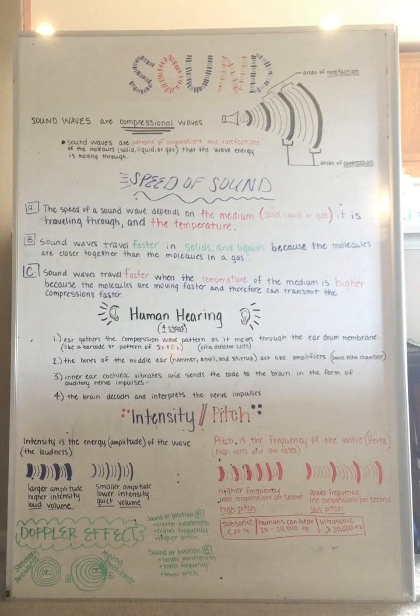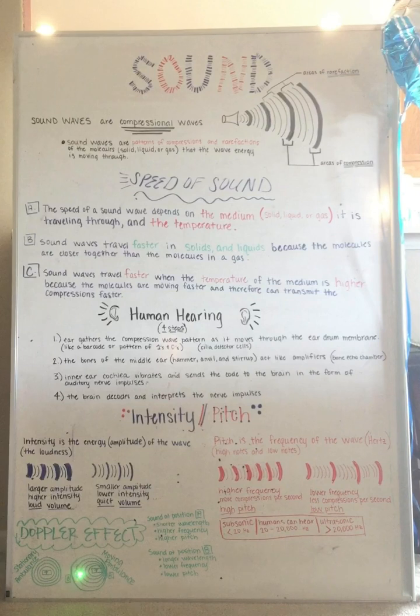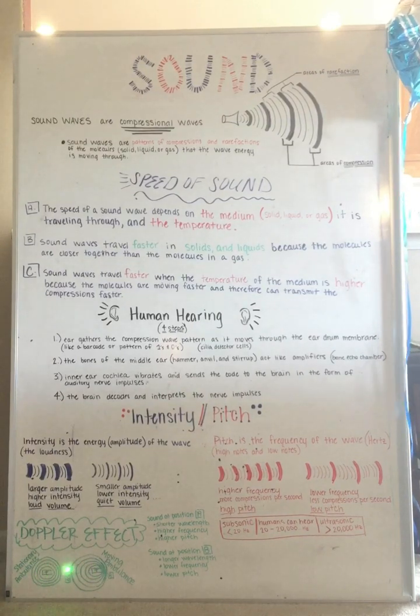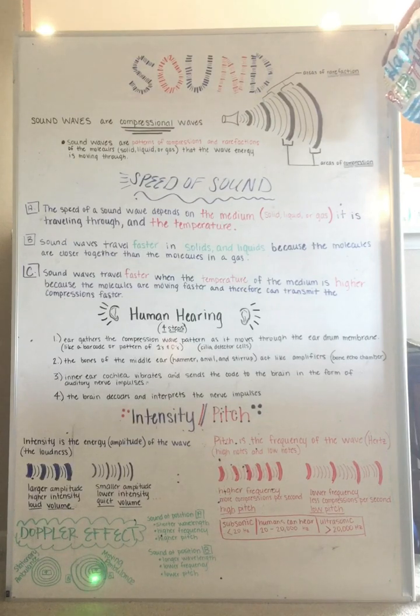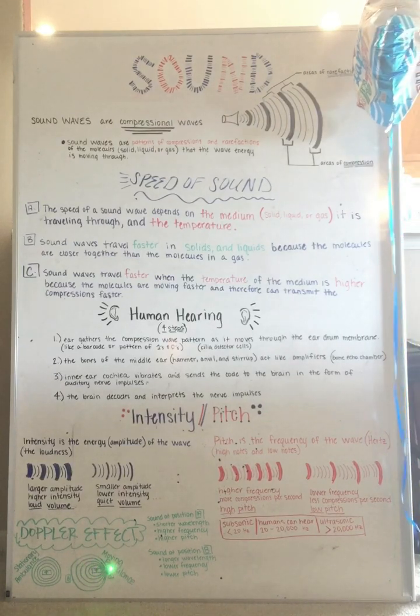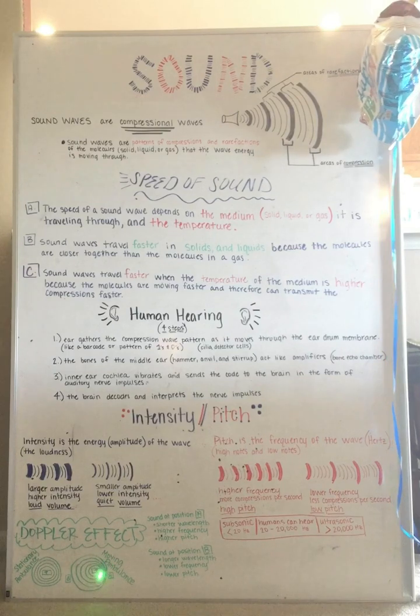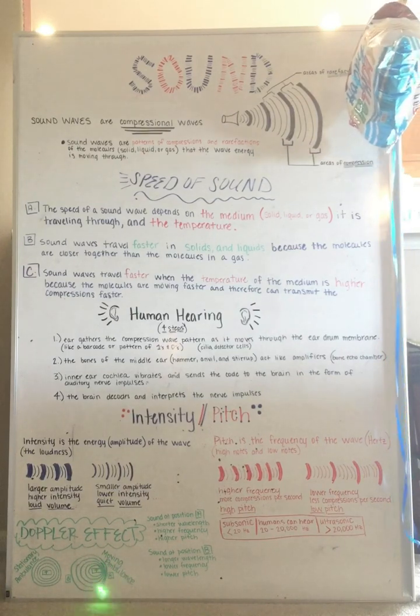So the reason why that happens is that, I'm going to explain this little diagram here. So here we have a stationary ambulance, and then the siren's on. It's just sending out sound waves from a stationary stance. Once we start moving that ambulance, the front of the ambulance is going to compress the sound waves in front of it. So as the ambulance is moving forward, it's compressing the sound waves. And this is position A.